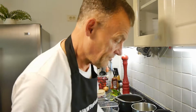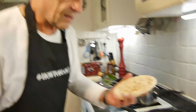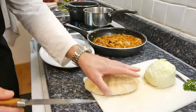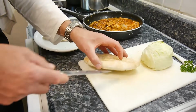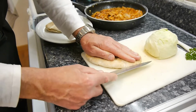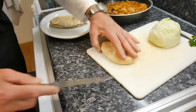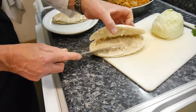We're back, kind of ready to serve now. So what I've done is I've got these kebab breads here, and I've split it like that. Now I'll just show you quickly how you cut it. Some of them come ready slit, already open, so it's good. But you put your hand flat on it like that, and you cut around it like that, and tease it apart. Just like that.